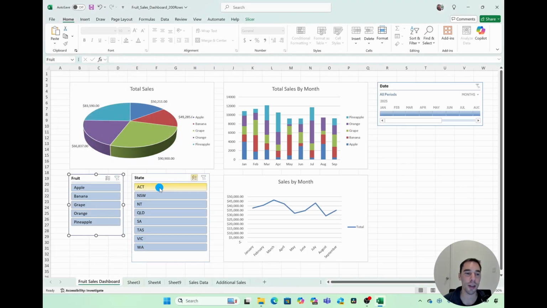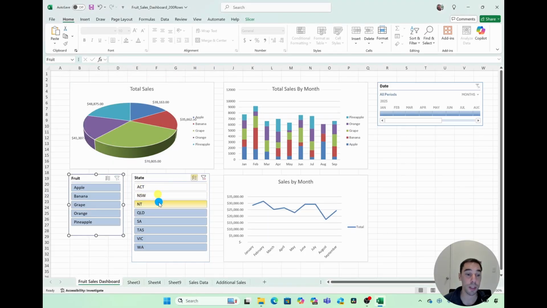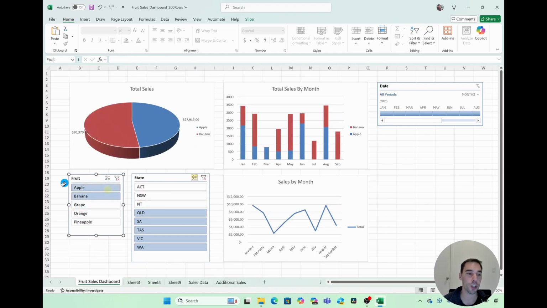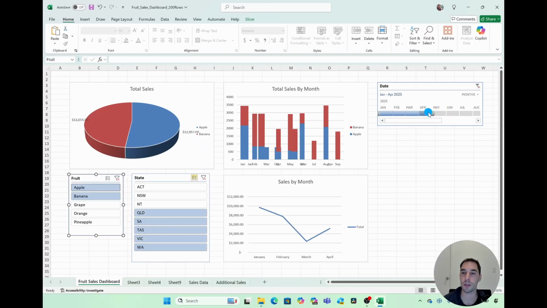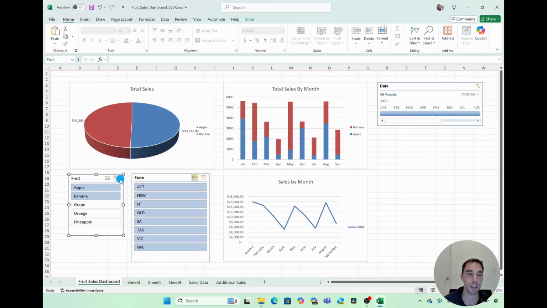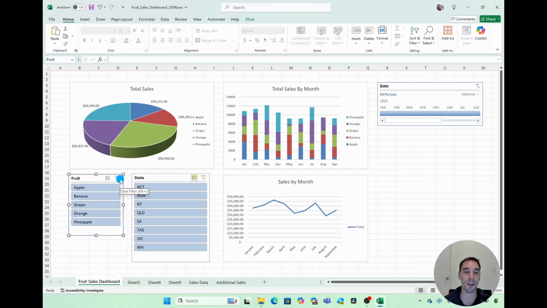And then you can go ahead and select on a few of these now. Maybe we're going to get rid of these. We're just going to search for apples and bananas across four states and territories, and we're going to do it over the first 4 months. All of these slicers are now connected. We can go ahead and hit clear on all of this and you can pull up your entire graph again. So really cool right now.